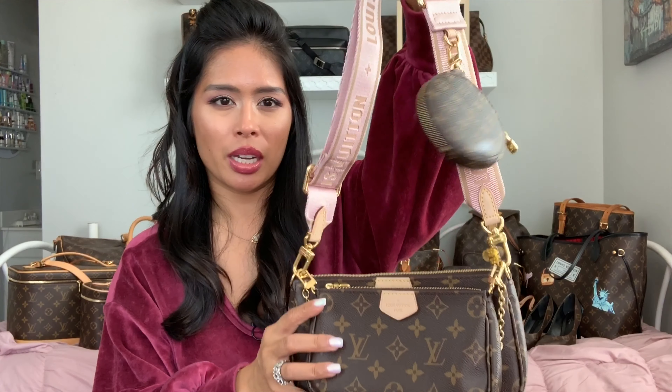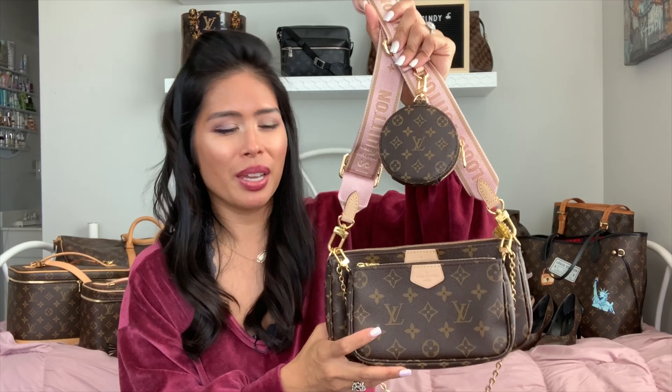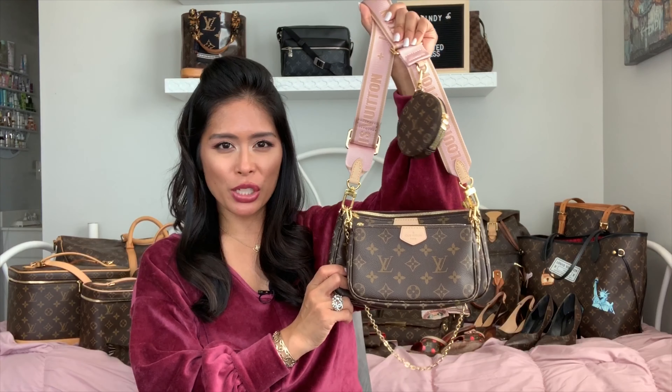My final item — I already did a separate video on this but I'm including it in this haul because I did receive it in Minneapolis. It's the new Louis Vuitton Multi Pochette bag. I had pre-ordered it at my local LV and when it arrived the day before I left, my SA actually overnighted it to the hotel. I'll link that video below. So that was my collective haul from my recent trip to Minneapolis and Mall of America — Chanel shoes, Gucci flats, Louis Vuitton multi pochette, the LV bandeau, and my favorite standout of the trip: the Chanel ring and bracelet. I hope you enjoyed watching and have a great day, bye!